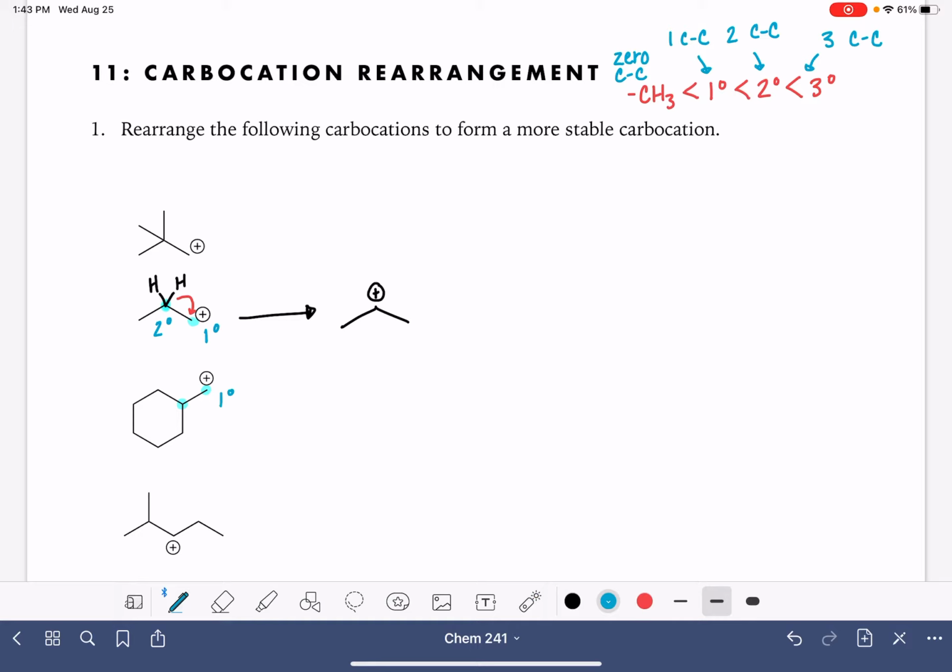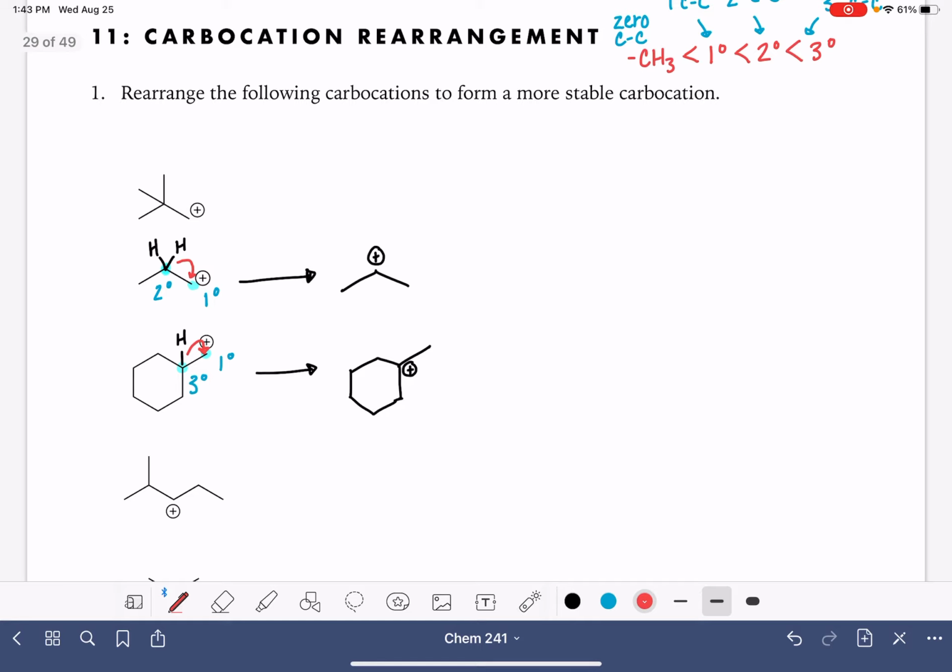So once we've identified where we can go with it, we need to classify that carbon. That carbon is a tertiary. It's got 3 bonds, which means that this rearrangement does make sense. We want to just simply swap that positive charge into the tertiary position. Now what I'm describing here is a pretty quick and simplified explanation of how we do this rearrangement.